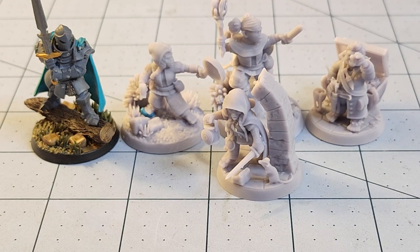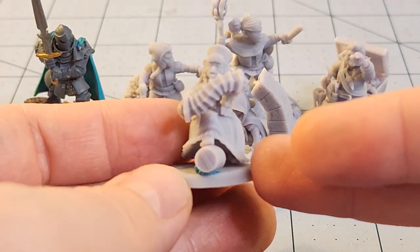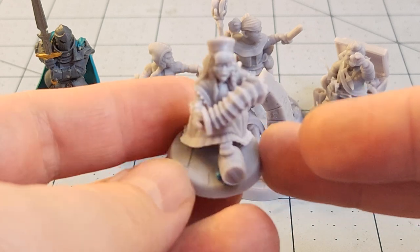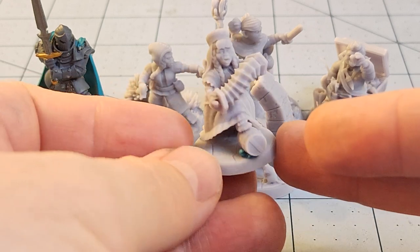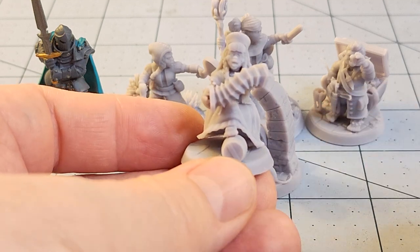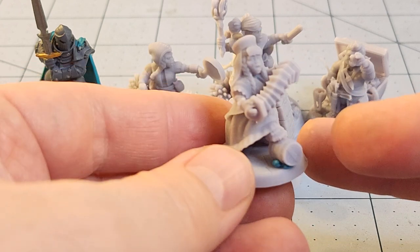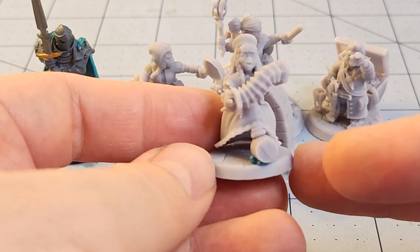There are some models you can print up individually as well — there was a dog and a rat in a top hat. I tried printing them but for whatever reason I was having a tough time and they just didn't print correctly. They're accompanying one of the female bards with her battle accordion. She's on a 25 millimeter base right now, but there's a version with a 32 millimeter base with a dog in a top hat sitting with her singing along — which I'm probably going to have to print, it's just so silly and fun.